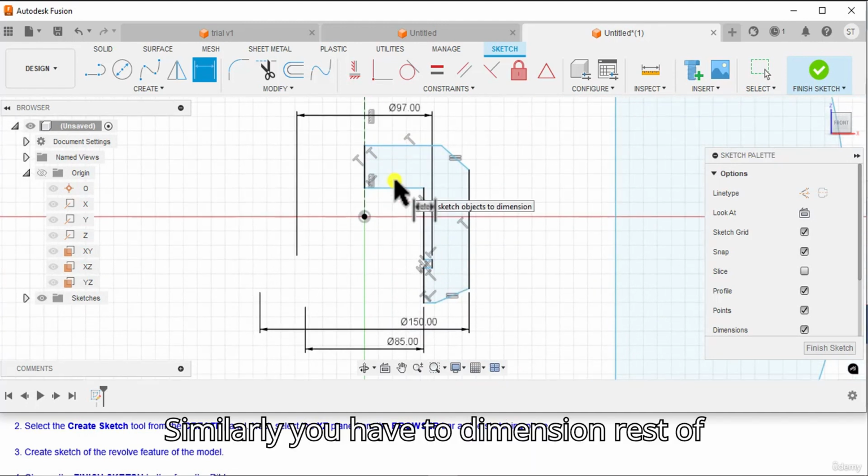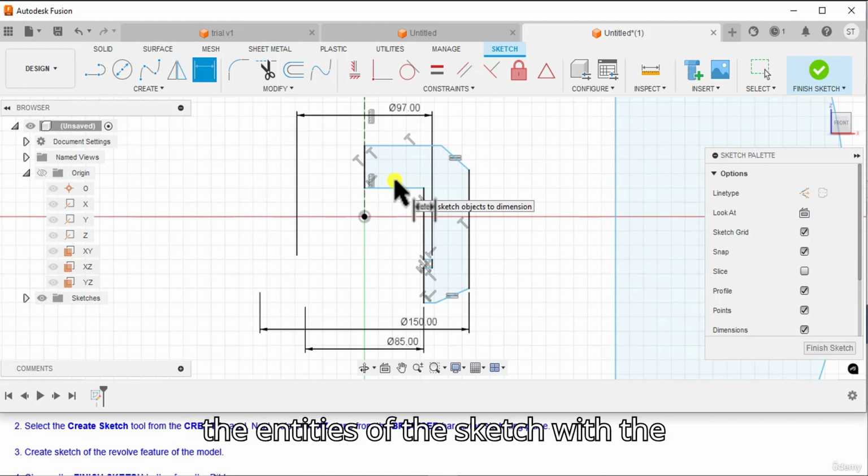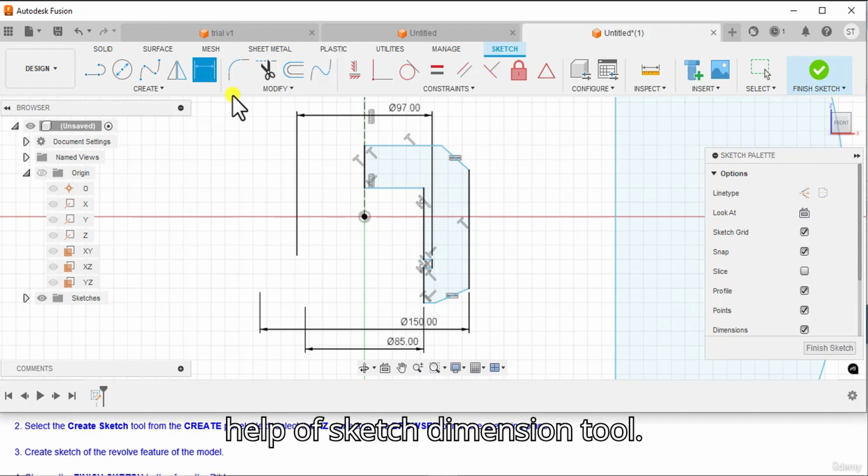Similarly, you have to dimension the rest of the entities of the sketch with the help of the sketch dimension tool.